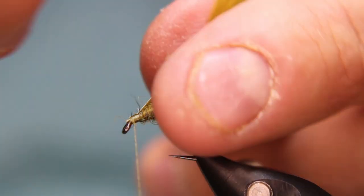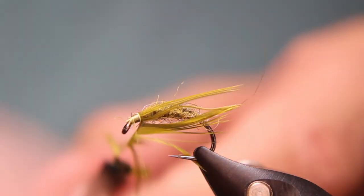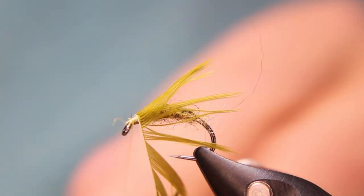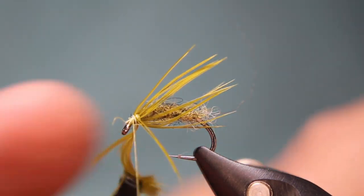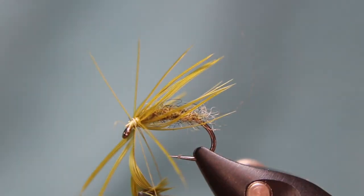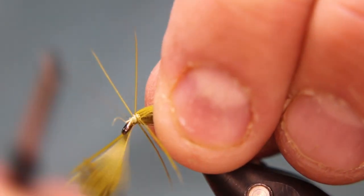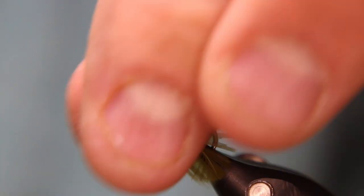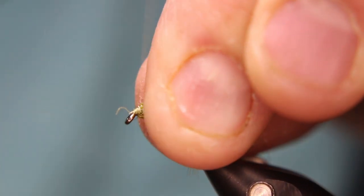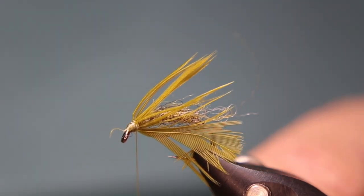Side again. Nice and sparse. Okay, that one didn't cut at all. Must have been that feather. Must have been a little on the brittle side. I took that one right from the bottom of the cape, so maybe that was a little brittle there, who knows. So again, let's get in there and whip finish.